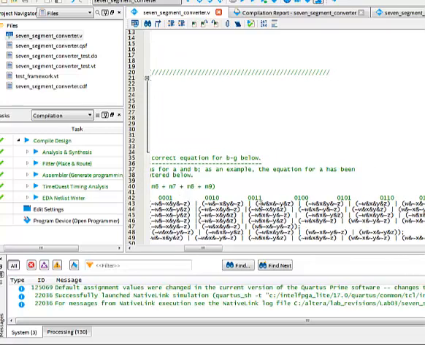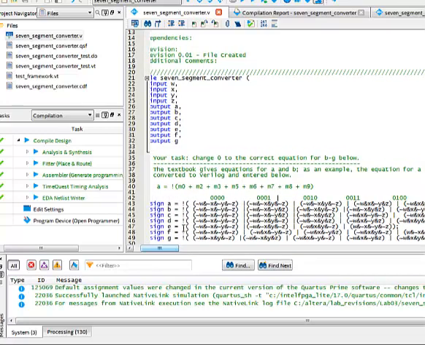Here I have 0, 1, 0, 1. Remember, when it's complemented, it indicates a 0, and when it's not complemented, it indicates a 1. So this is minterm 5. As a matter of fact, I can look up here at my equation, and I should have A equal to minterm 0. I have that. I have minterm 2 here, but I don't have minterm 3. This is not minterm 3.